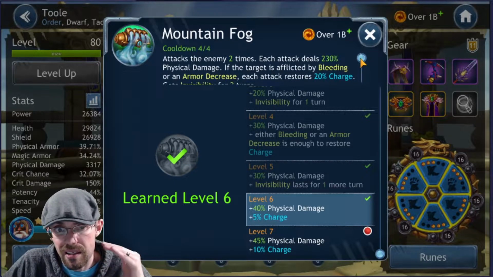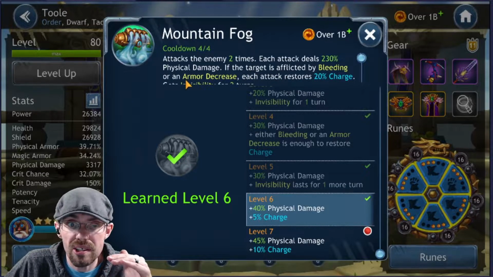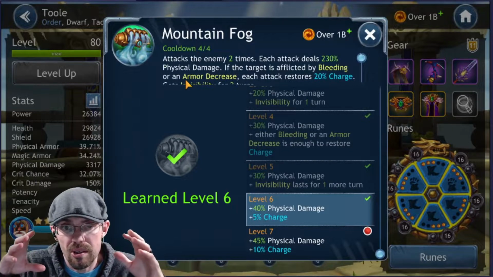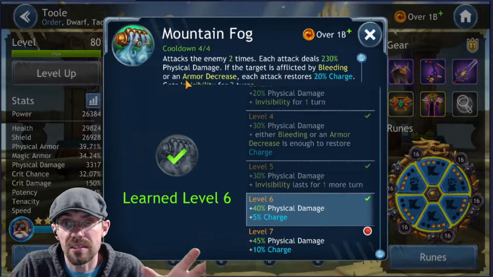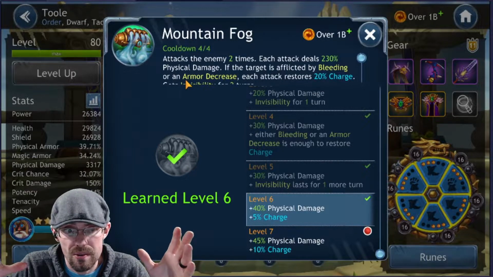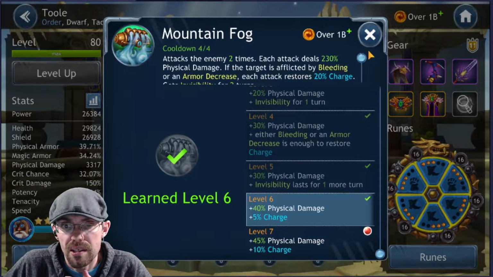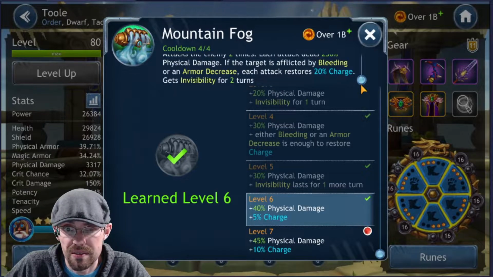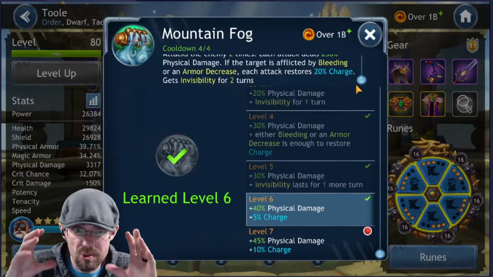So each attack, if the target is inflicted by bleeding or an armor decrease, so he's putting on the bleeding on his A2. Every dwarf has an armor decrease built into their move kit. So that is just super beneficial in and of itself. Then each attack restores 20% charge. So, and this can be used first. So you use this move first.